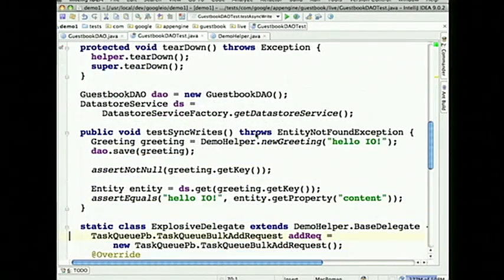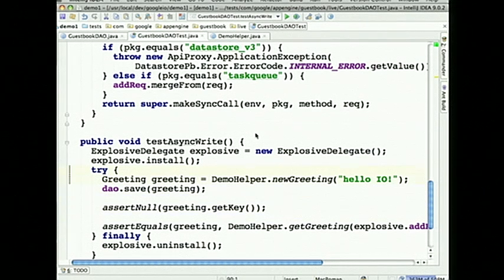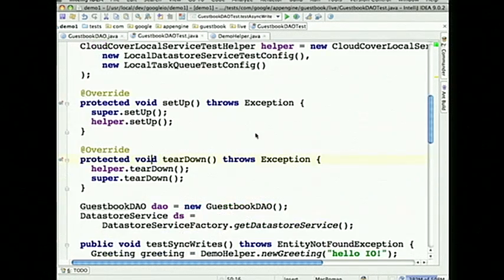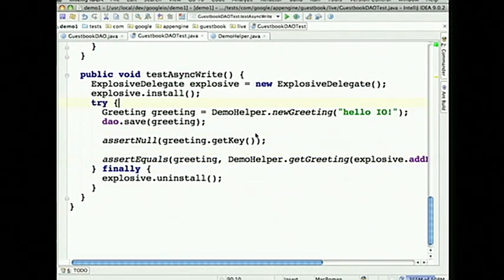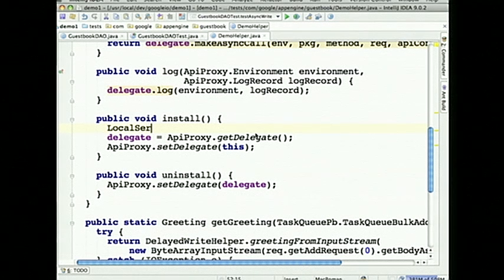The other thing that you have to do is change the delegate. And that's in this base class down here. Where's install? Okay. And in this case, I didn't rehearse this part, so I have to find my way through it.